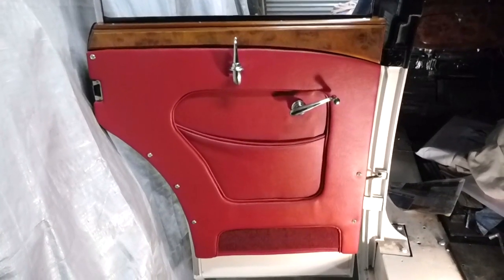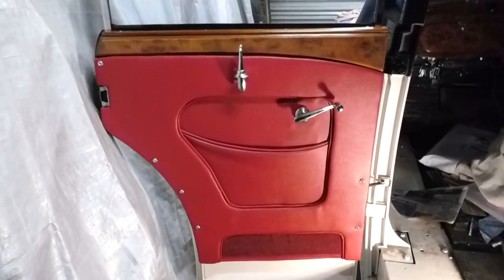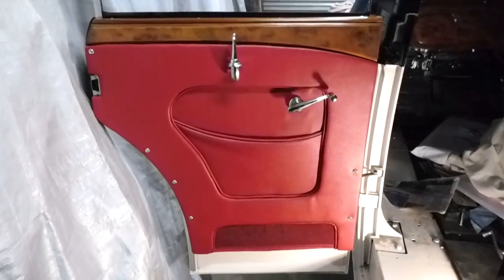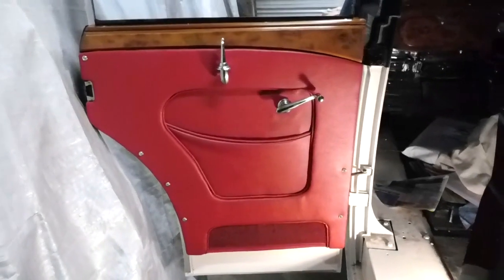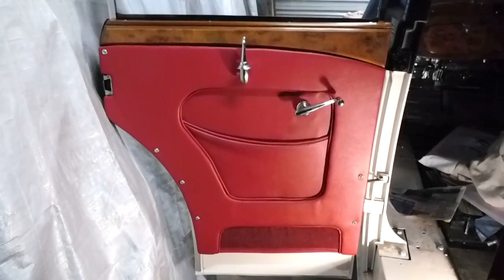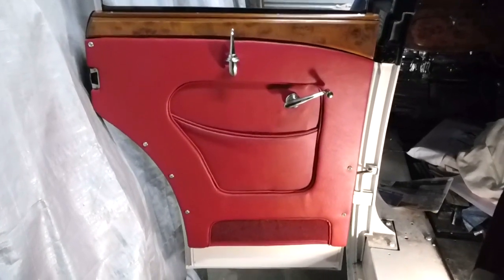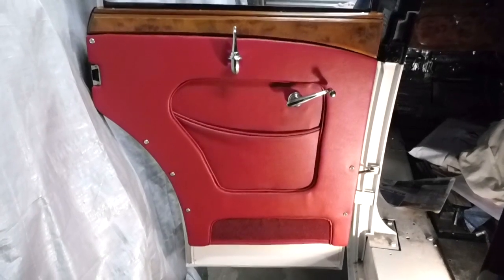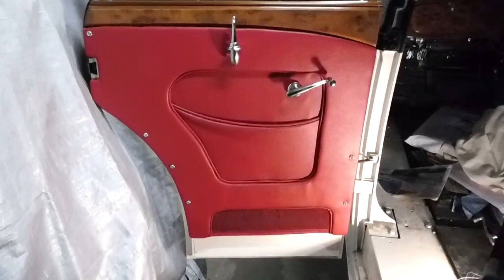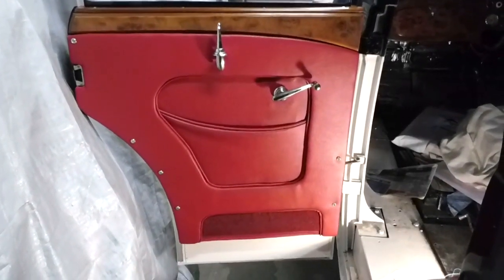Now this card also attached quite well. Once again, the secret to that is to line up the screws and things before you put the vinyl on. So they all went in quite well. Once again, as with the other card, I'm not permanently fixing it because I've yet to do the window frame rubbers, so I need to be able to get behind that and adjust the frame. But it's gone on quite well. Just a couple of clips to put in the card, just to hold that in under the timber, but I'll leave that till later as well.